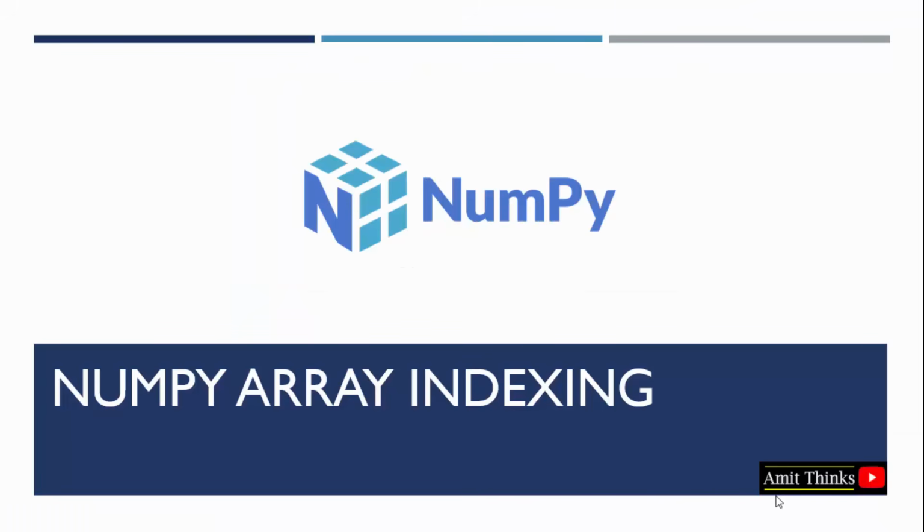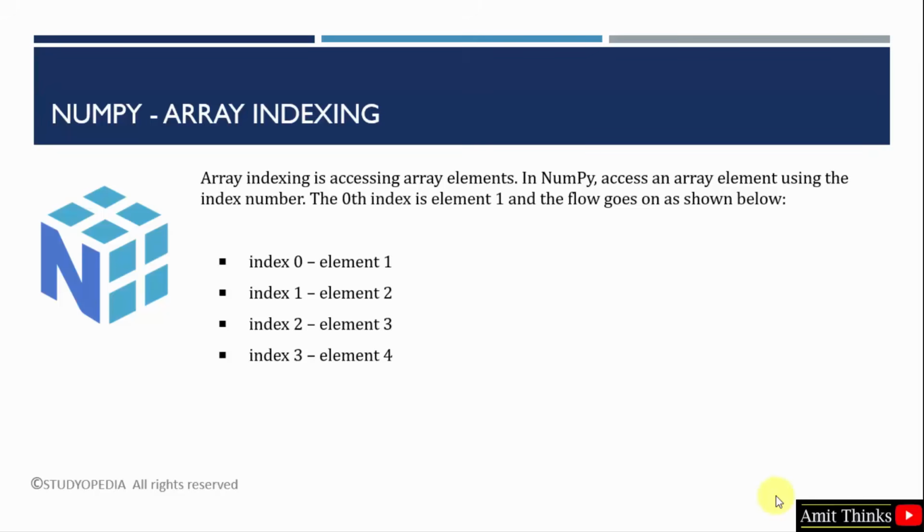In this video we will learn how we can understand the array indexing concept in NumPy. So through array indexing you can easily access array elements. We will see some examples also to understand the concept. Let us begin. So array indexing basically includes accessing array elements. So if you are creating 0-dimensional, 1-dimensional, 2 or 3-dimensional arrays, you can easily perform indexing, that is access the array elements. Like any other programming language, the 0th index is element 1, the first index is element 2, and the flow goes on in an array, and the same applies here.